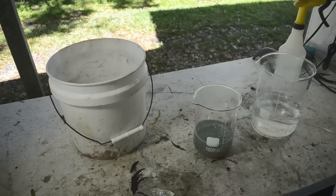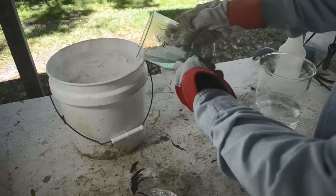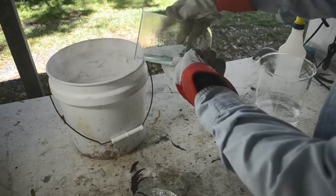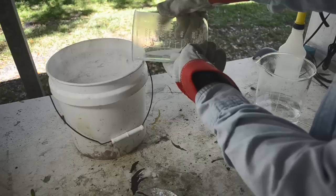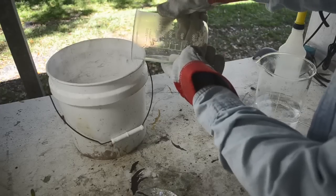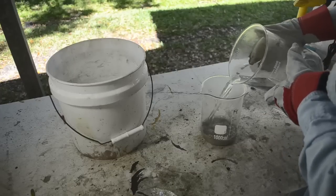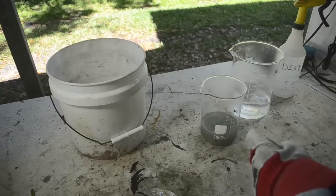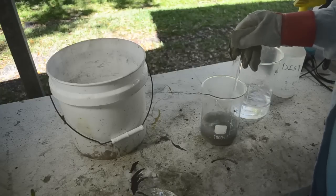So give it a couple more rinses anyway. Probably going to take more than that even. Like I say, you want to rinse until you don't see the color anymore, and then rinse it a few more times just to make sure you're getting every last trace of that stuff out of there. See, still a little bit blue. Takes a lot of rinsing.